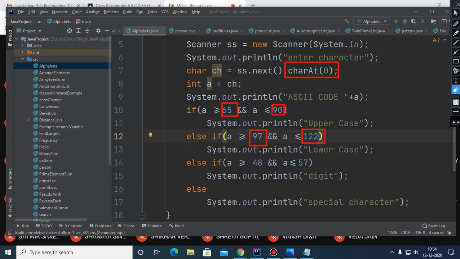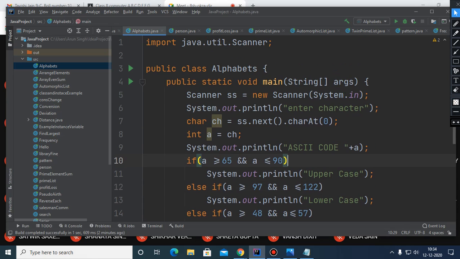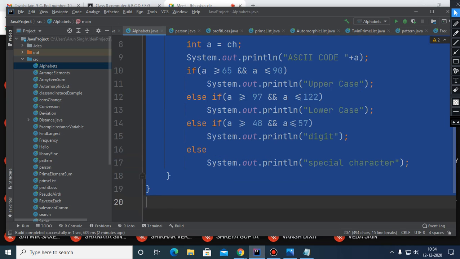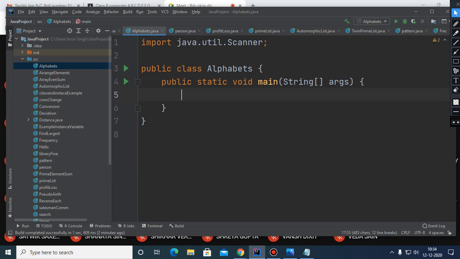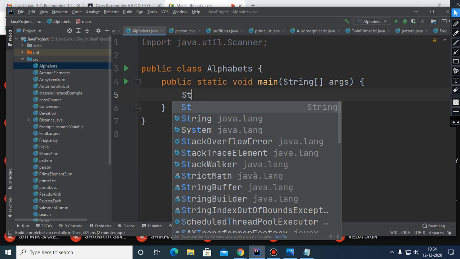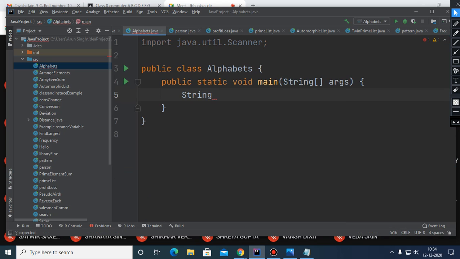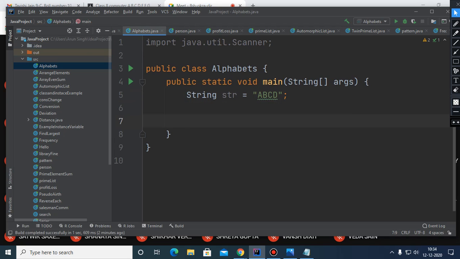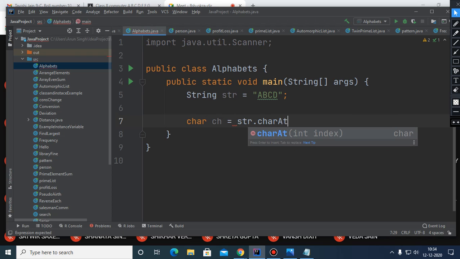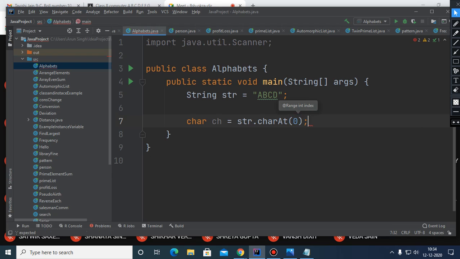Now here one small thing I would like to tell you. Children, here I am not going to input anything. Here simply I want that str is ABCD, and here I am just writing str.charAt(0).